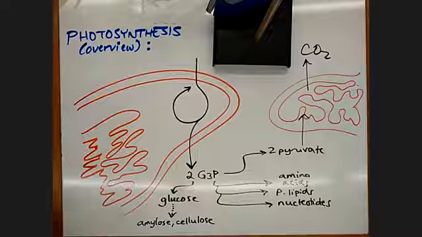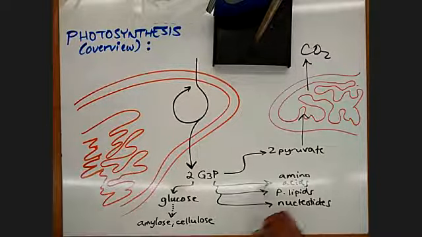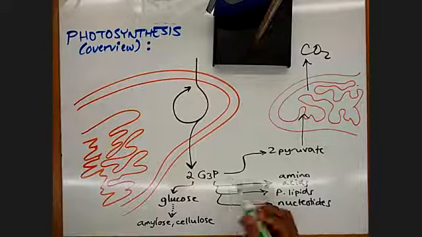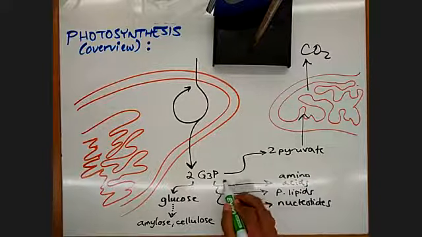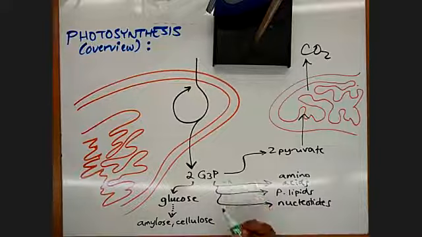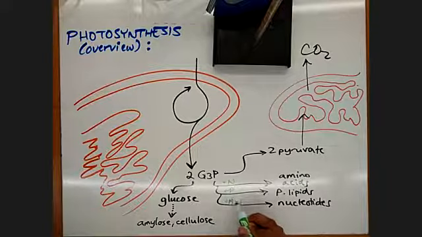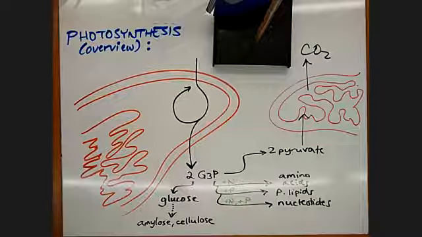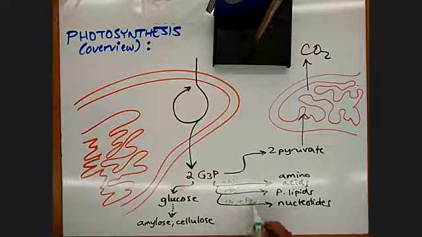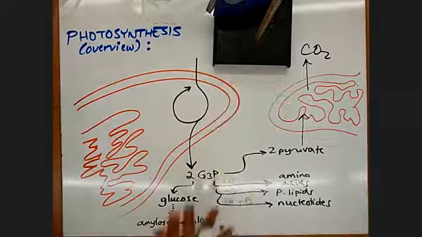So that's going to come from typically soil solution, being absorbed from the roots of a plant. You'll be getting nitrates, so you'll need a nitrogen source. You'll also need a phosphate source for phospholipids. And for nucleotides, you'll need both. Again, the nitrogen source is going to be nitrates or ammonia or ammonium. The phosphorus source is going to be phosphate groups. So I'll just list that as inorganic phosphate. So that's the big picture of what we're trying to do here.